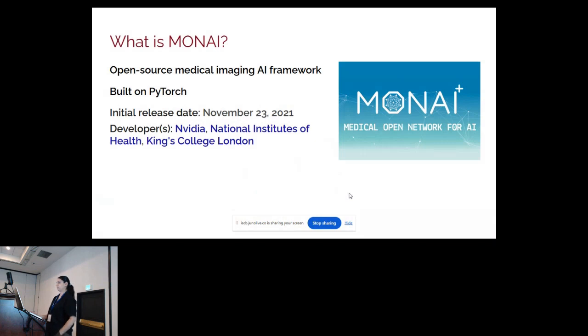So I have worked with this framework, which is called MONAI. It's an open source medical imaging AI framework, which is built on top of PyTorch. It was created by NVIDIA and King's College London, and it's all open source. You can go to the GitHub, and they have all sorts of code that you can run for your own data set. So I tested this framework for my own data set, which is a TBI data set, a traumatic brain injury data set for brain. I'm going to share with you some preliminary results that I got by training my own model using MONAI.